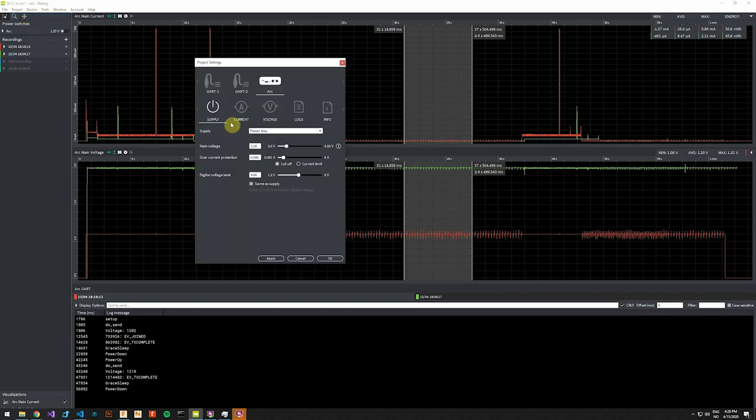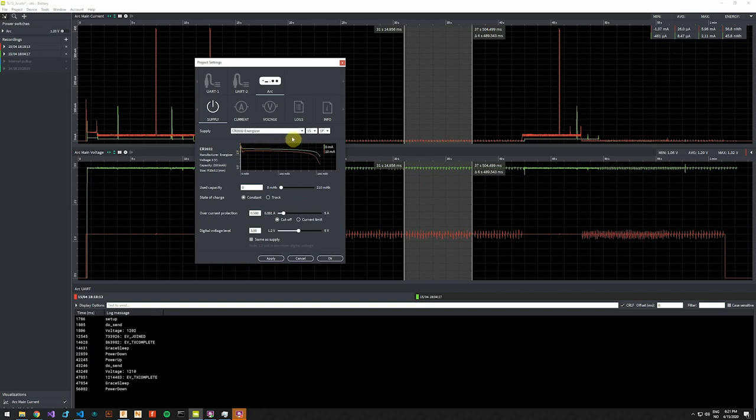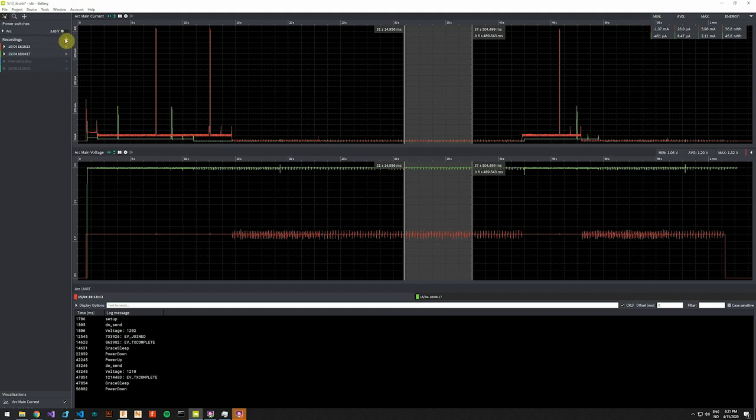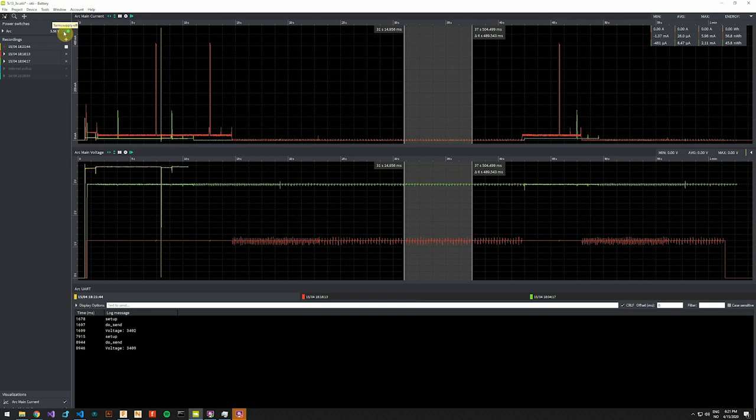I will demonstrate one more thing. I talked about using coin cell batteries. I'll use an additional feature called the battery toolbox, which can do a few things, including emulating batteries. So I will select one type of battery that has been defined. I will not track the used capacity of the battery, I will just have a look at the voltage drop. So we start a new recording, we activate the power supply.